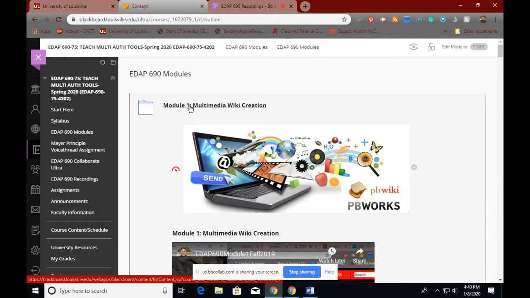It makes use of the ability of doing embeddable code. We've talked about that in other classes, the idea that you can create something that then creates a code that could be Java, could be Flash, it could be HTML5, that it can then be placed into something like a wiki, and then it's there. The coolness about things like VoiceThread is not only are they there, but they are then connected back to the original creation that you made. So if you wanted to use the wiki as a jumping off point for people using the VoiceThread and Padlet and a lot of these other tools that you've seen me use, then it becomes very simple that they are connected. They link. So we'll do that next week.